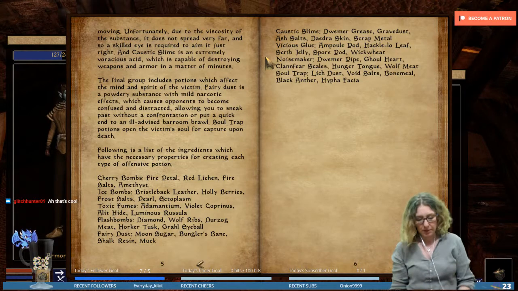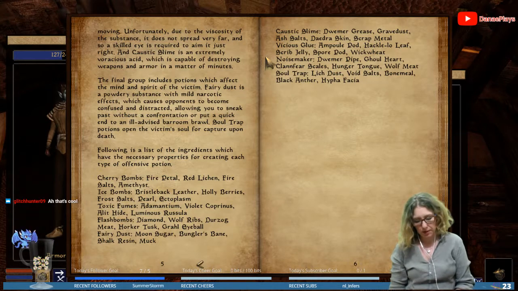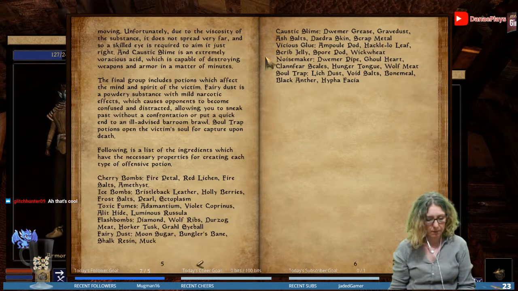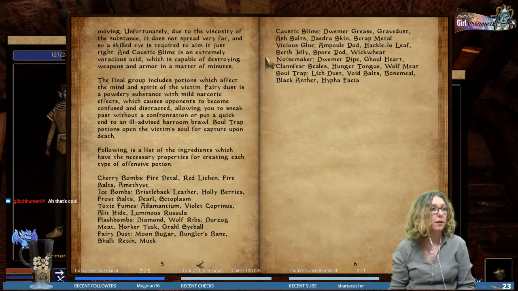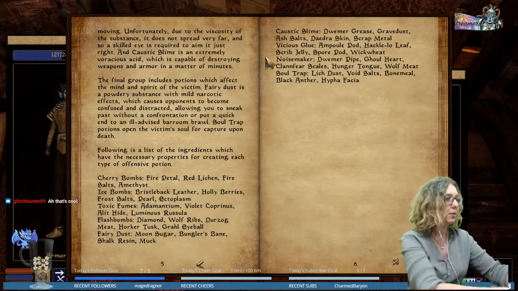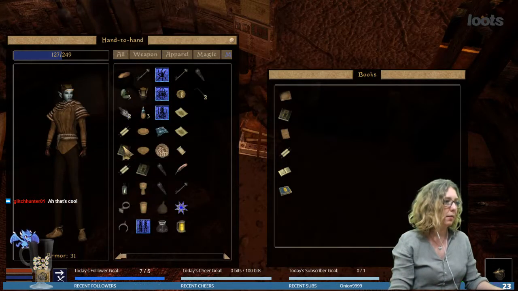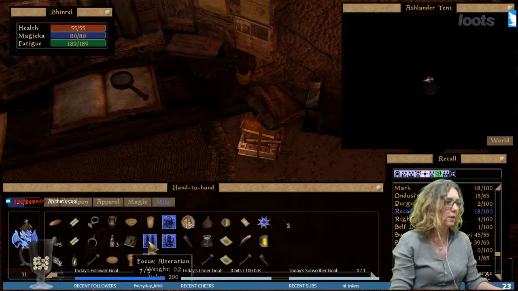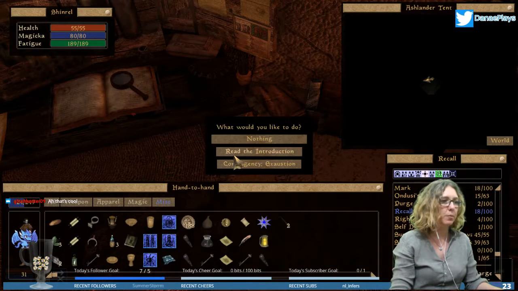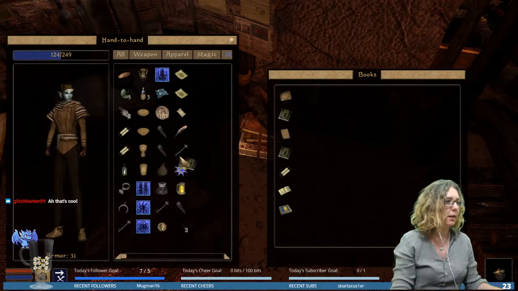Oh, nice. Let me finish writing that. Scrib jelly, spore pod and wickweed. Now that's something I might be able to do quite soon. Let me try that. We can go back in there, thank you. And contingency, I don't think my skill has improved. Yes, the only one I have is exhaustion. Nothing. You can go back in there. Thank you.